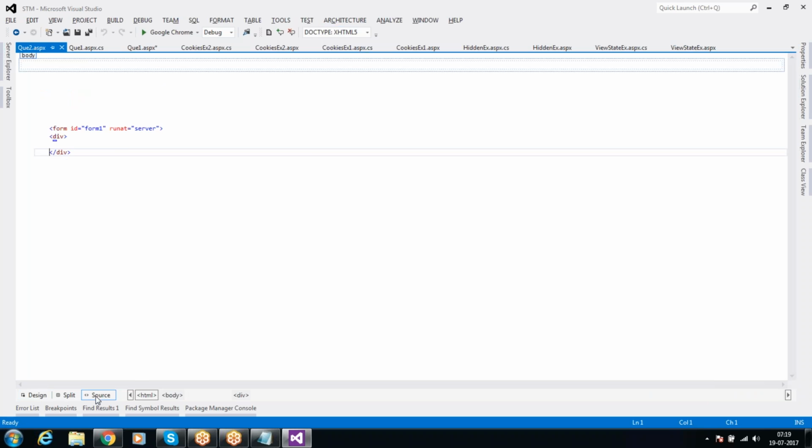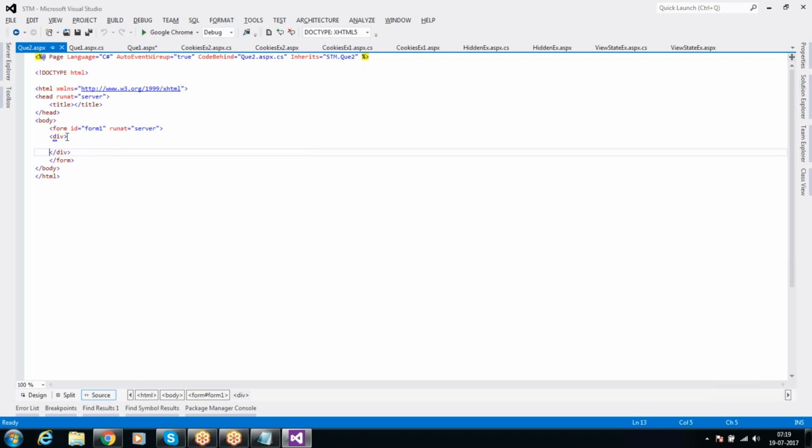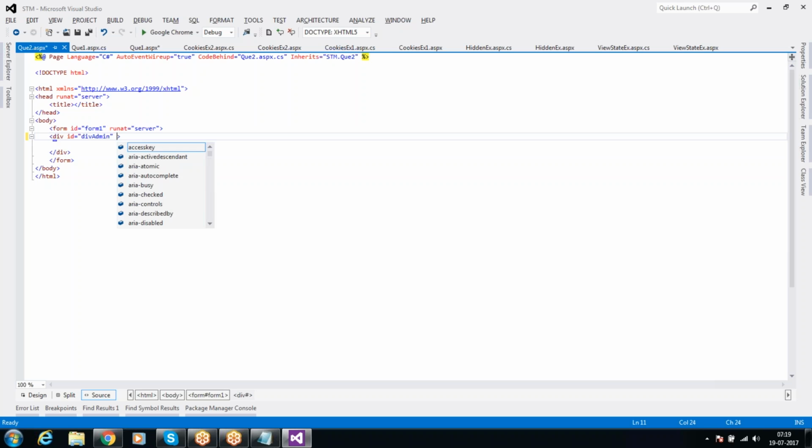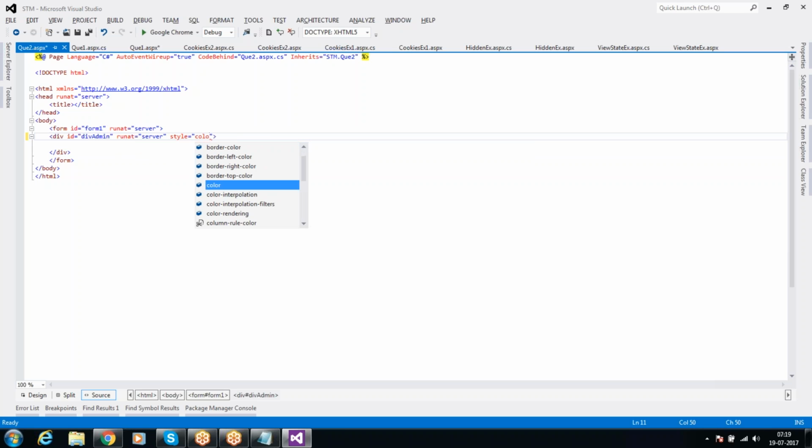Suppose here I want to give two divs. I would like to give a name as div admin, runat equal to server, style equal to color green.